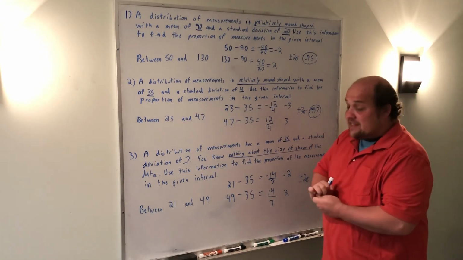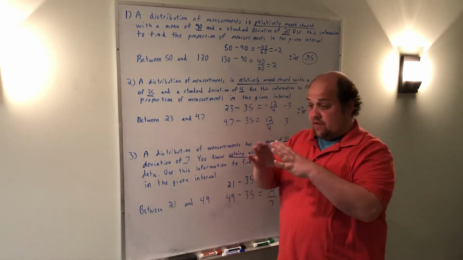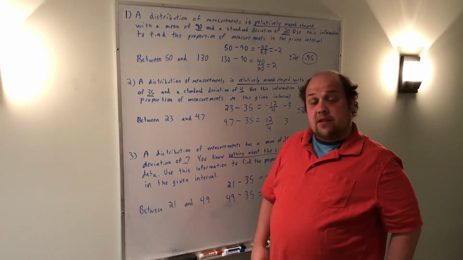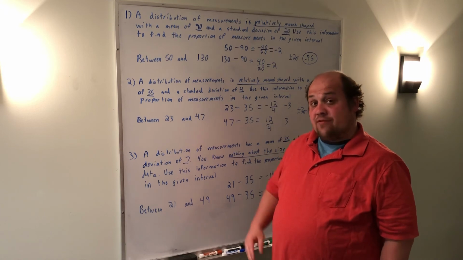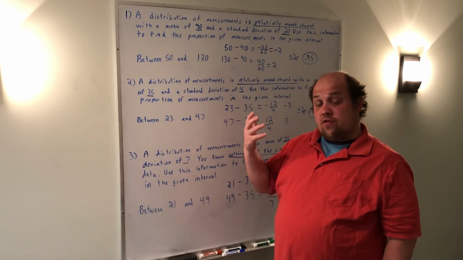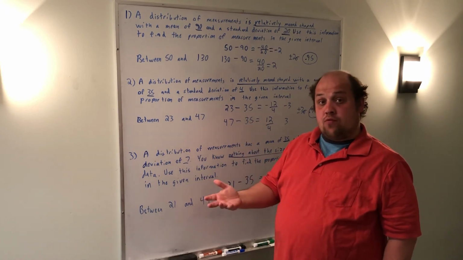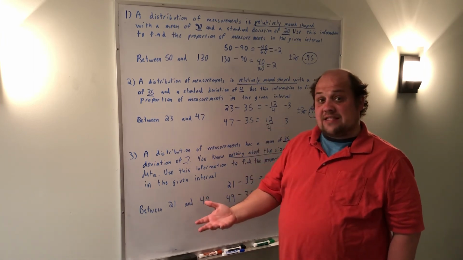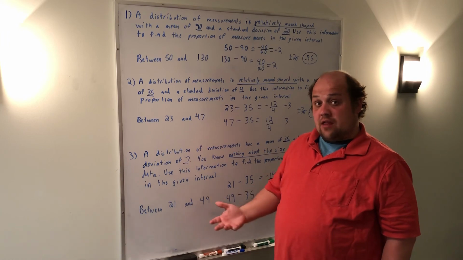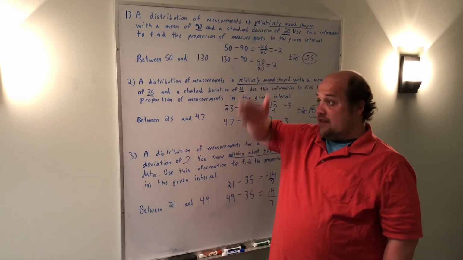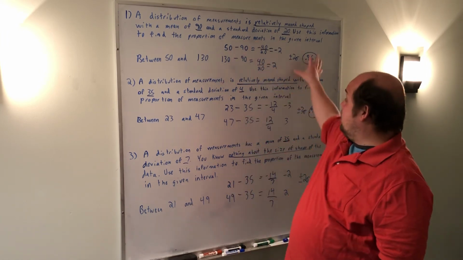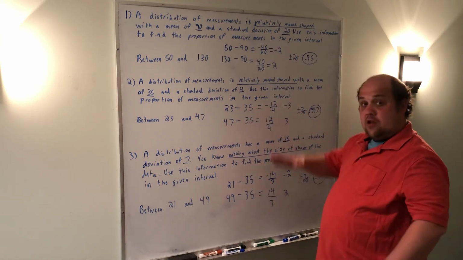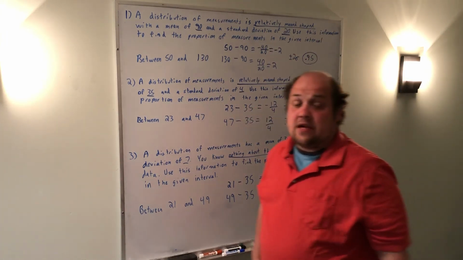So again, the key skill here is having in front of you the chart with the 6 possibilities. First figuring out, did they tell me mound shape, bell curve, something that says that I'm using empirical rule, or did they tell me unknown, tell me they don't know something like the size and the shape of the distribution, telling me Chebyshev's. Once I can line up what column I'm in, I need to do this math to find out what row I'm in. When I line up row and column, it tells me the proportion.